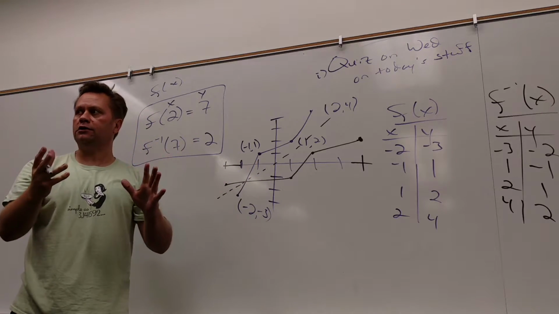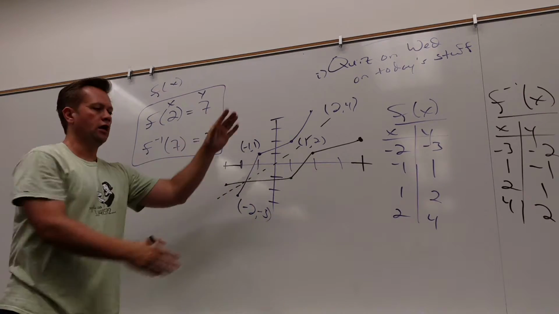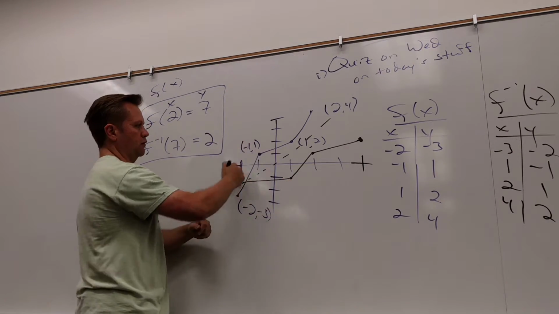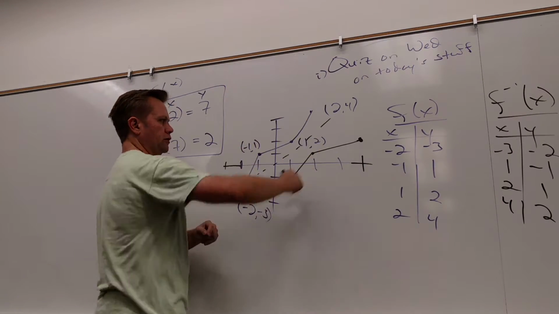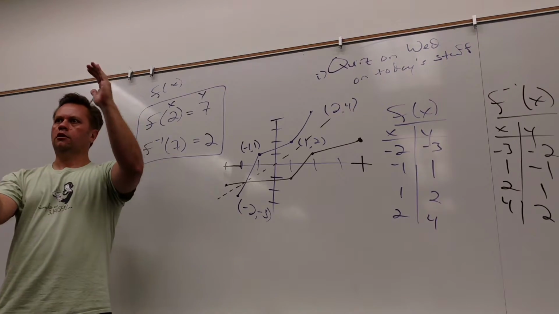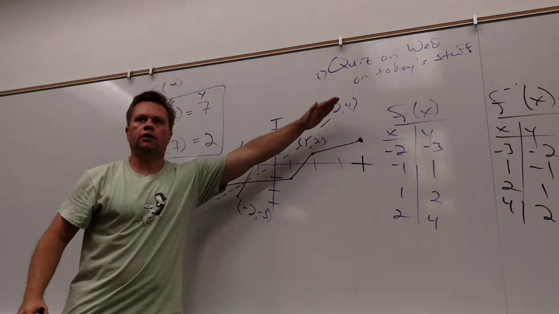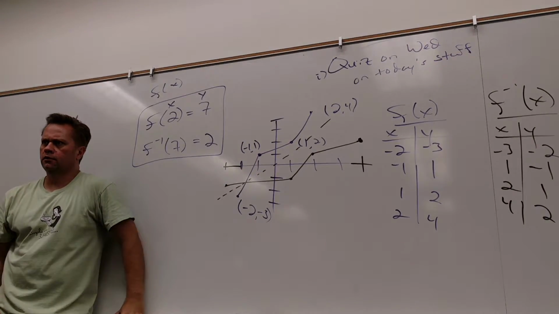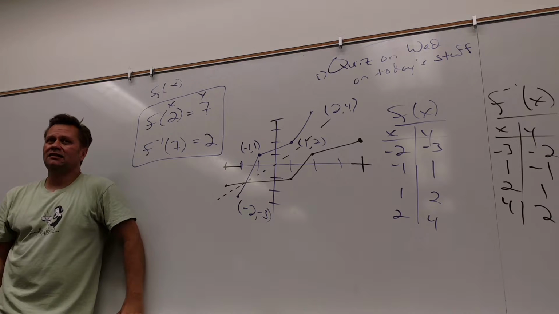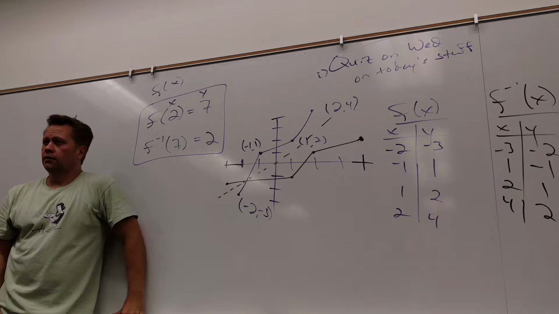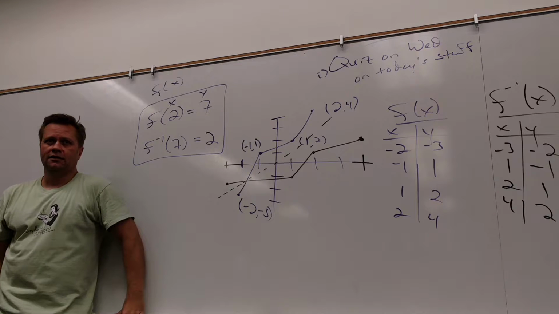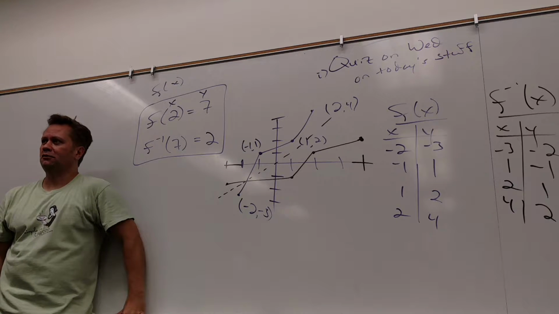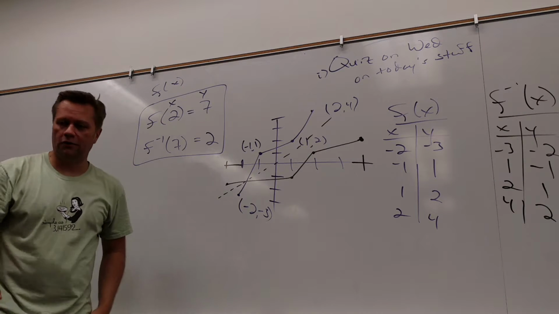No matter what I do, no matter what function I would have made, it would have been symmetric like this. So if my function would look like that, the inverse would have looked like that. The mirror is at this line here. All right, let me let that sink in for a minute. It's kind of nifty. Again, I'm always like, am I the only one who believes that? I don't know. It's always possible.